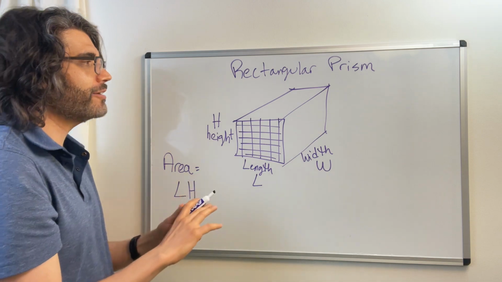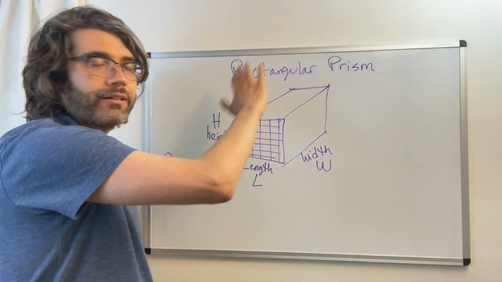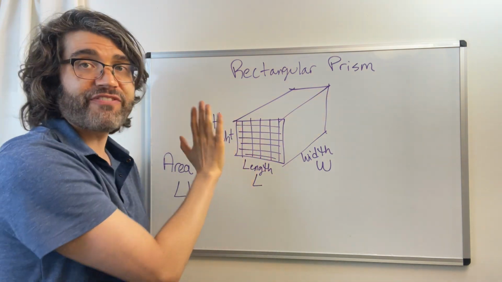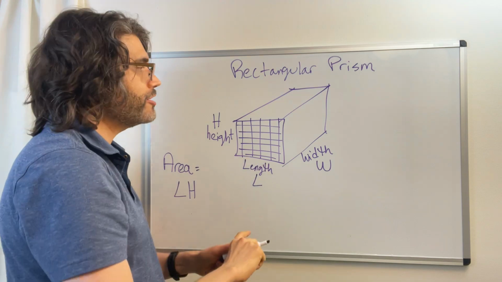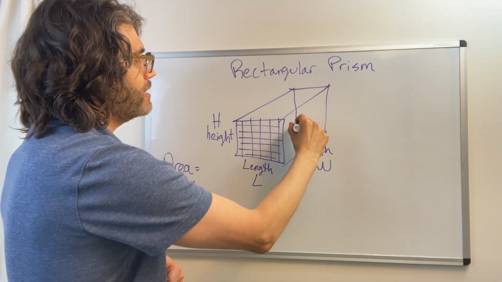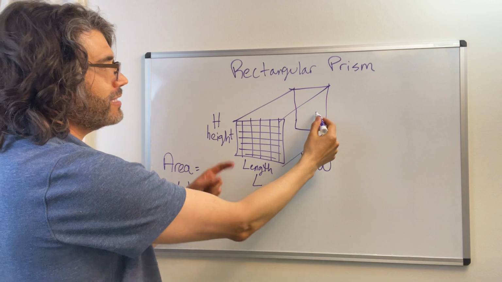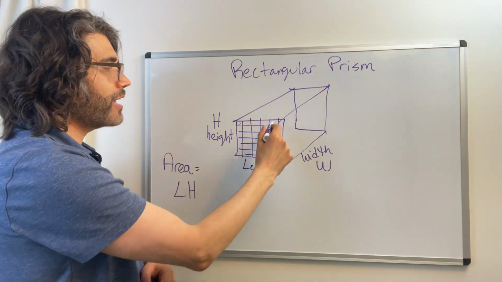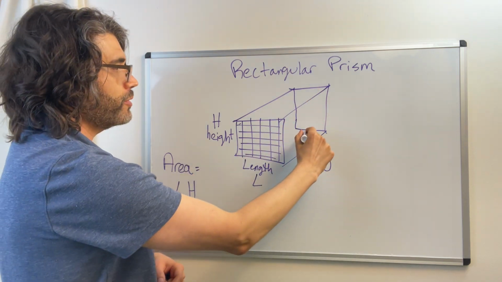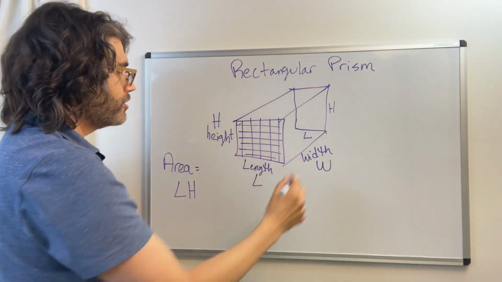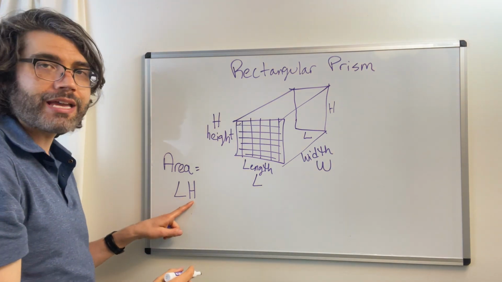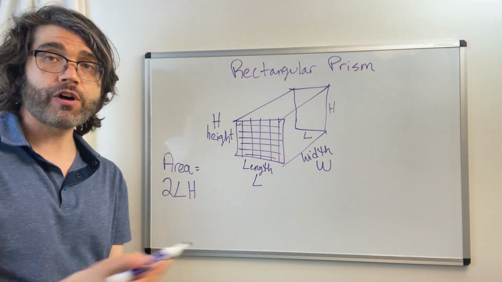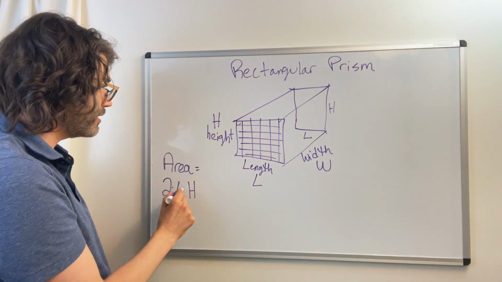But if I want to find the area of the entire outside of this rectangular prism, this rectangular box, there's 6 faces to it. So this is one face. Can you imagine, though, even though you can't see it on the back, that there is another face that's identical to this one? There's a front and a back. So if I find the area of this, I automatically know the area of that because it also has an L for the length and the same height. So instead of saying L times H and just leaving it there, I'm going to have 2 of them. So I can write 2 times L times H.